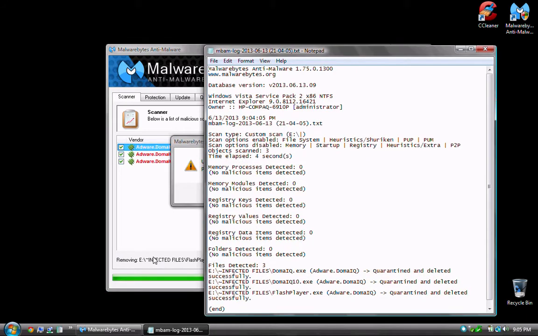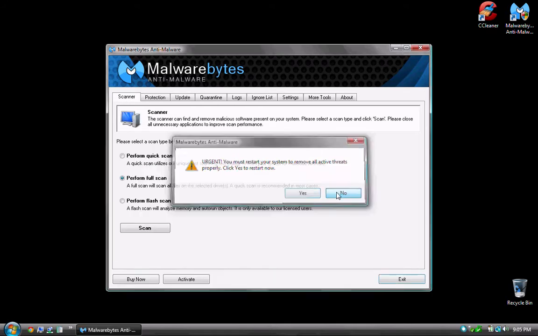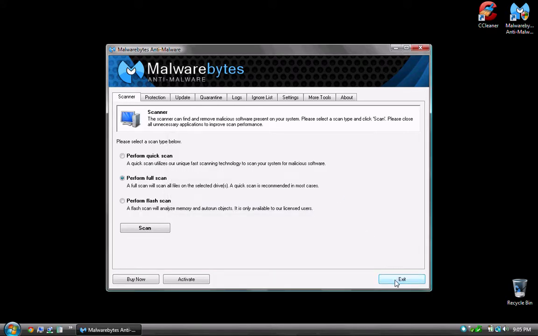Patiently wait for the infected files to be cleaned. After completed, a report or log file will open. You can simply close this report. You'll notice an alert shown here suggesting that you must click Yes to restart now and ensure your system has or will finish removing all active threats. Most definitely click Yes and wait for the computer to restart. For this demonstration, I'm going to purposely click No just to finish this tutorial.